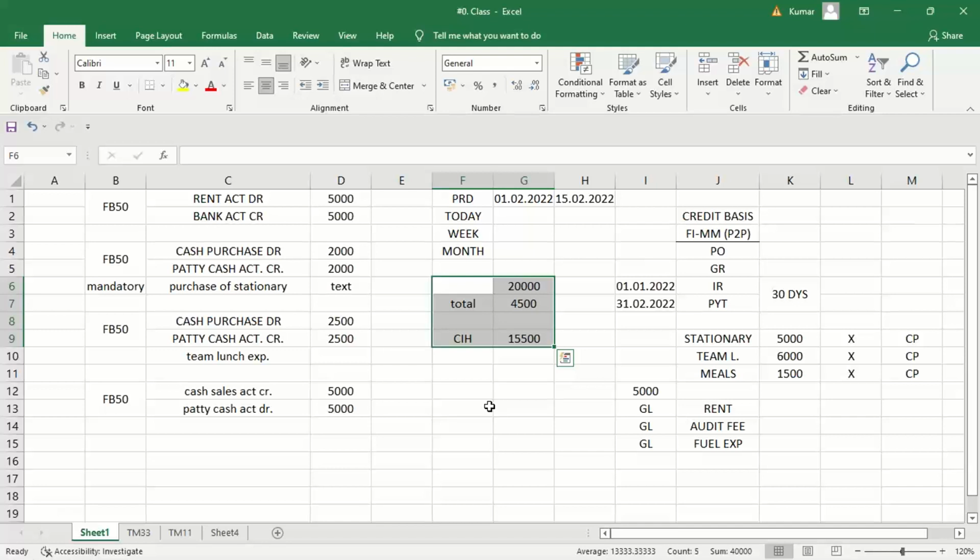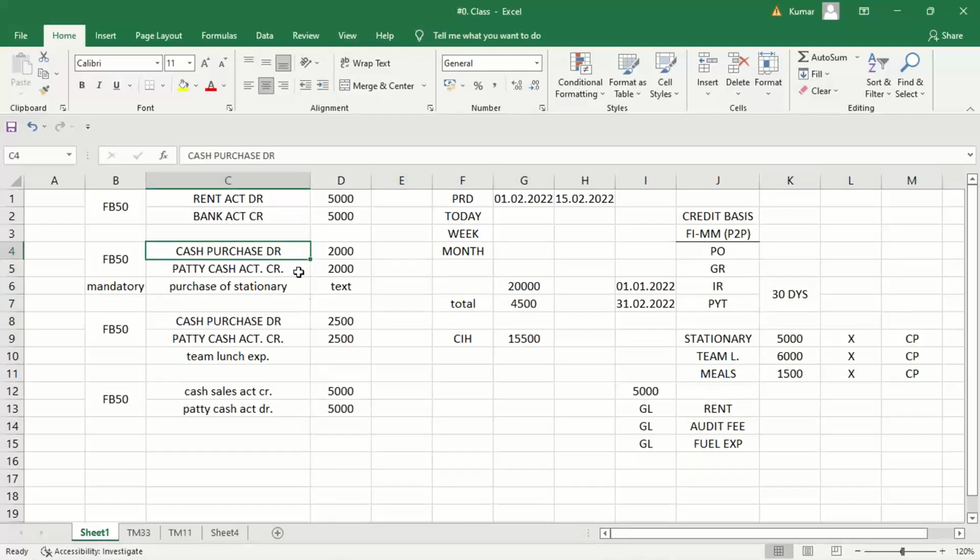Certain reports are there that we can easily see, but that is not possible here. Cash purchase means what, guys? Like total purchase you can see, right? And that too, FBL3N. And let's suppose we are having cash sales, so that report you have to see separately. But here, whatever debit and credit is there, the system is going to adjust.